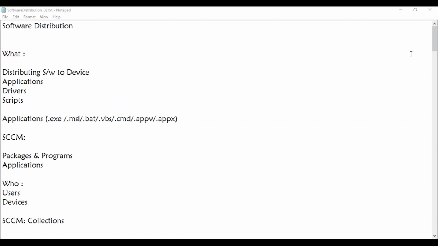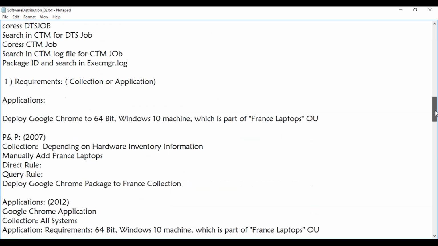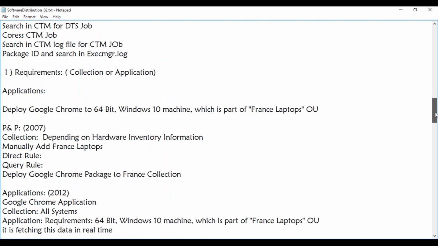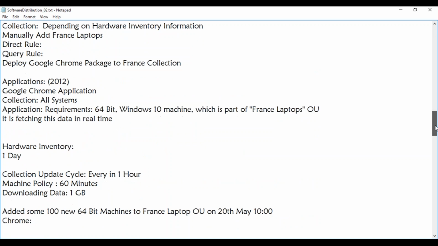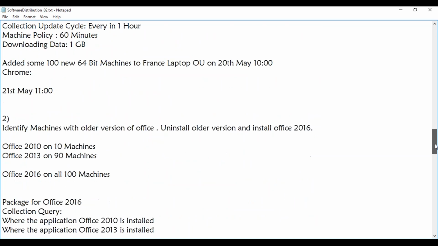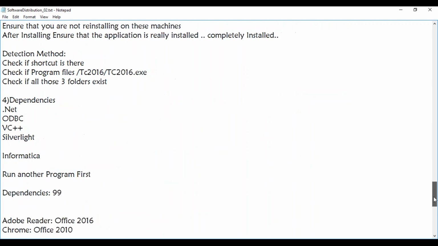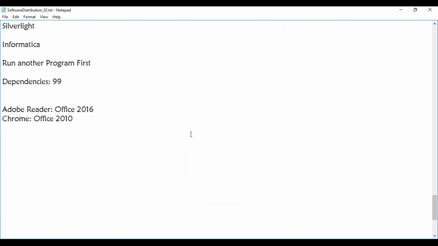Yeah. In our last session, we went through application and package and program. In the application, we saw how to deploy an application with application requirements, using supersedence to uninstall the existing software and install the required upgrade version.